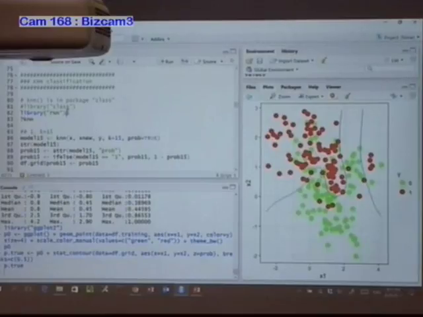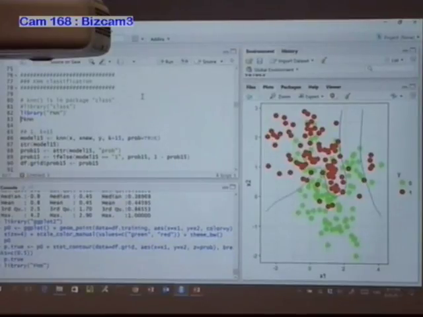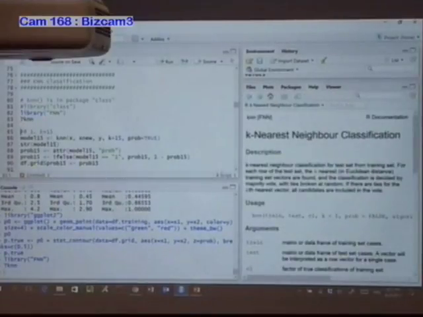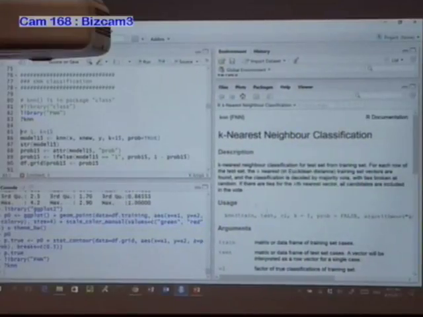The k-nearest neighbor part is pretty much the same, but now we are doing classification. Earlier was KNN.reg, regression. Now it's classification. So you need a little bit extra effort to read the documentation. Same thing, you need the training X, the test X you want to predict, and the class. Class is basically the Y. That's the label. And the K, and here the default is actually 1.